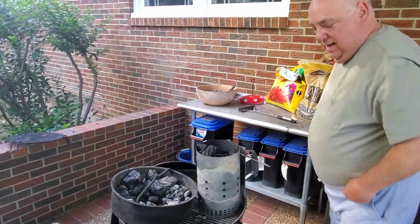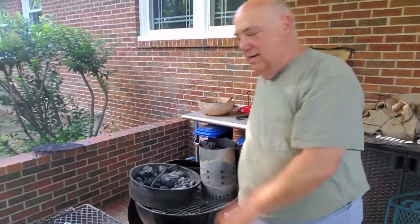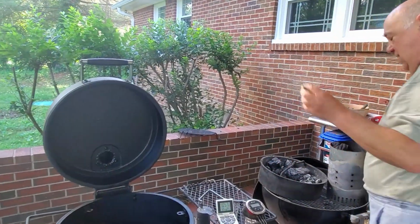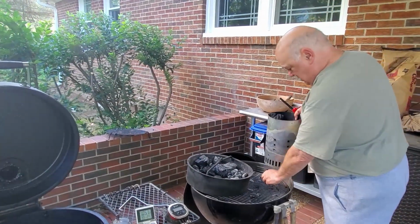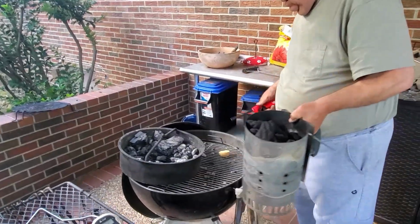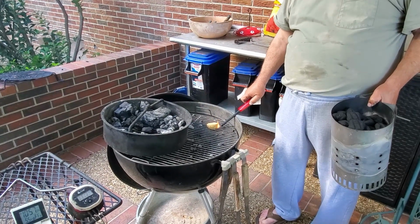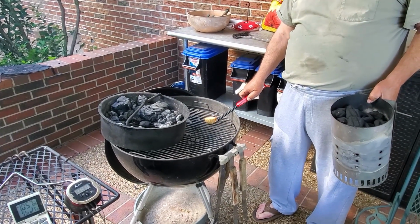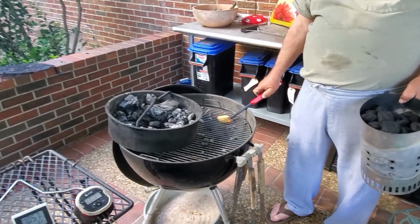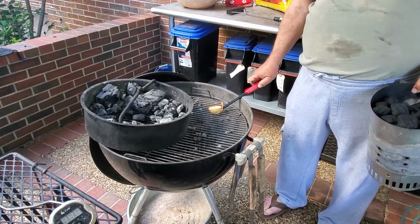Okay, now. You looking for your fire starter? Oh, there it is. Yeah, it's over here by the paper towels. Little fire starter. What's that little thing? That little chunk that you... This is the thing that starts charcoal on fire. So instead of using lighter fluid, you light this thing on fire.